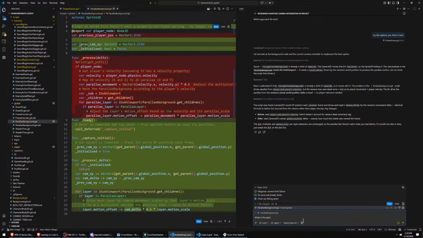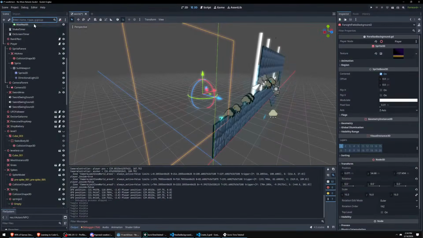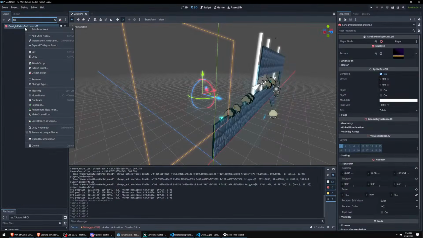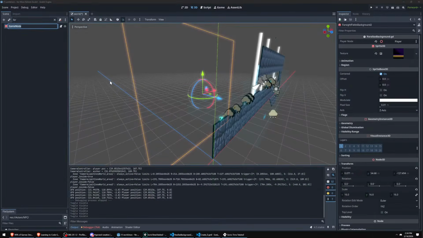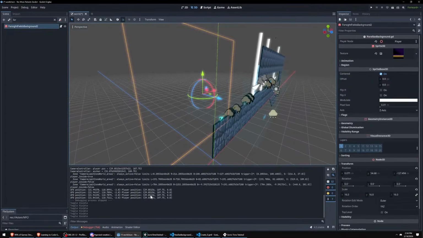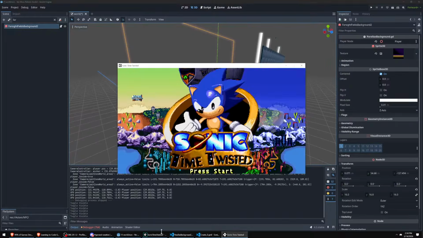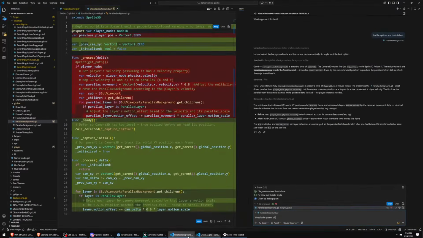What is the parent of...? I lost the name. Rename. No, what the? All right. Far site fields background. It's the parent of far site field background 2.